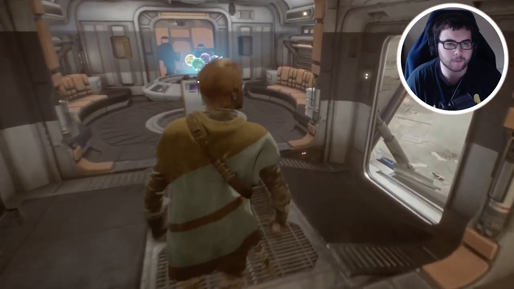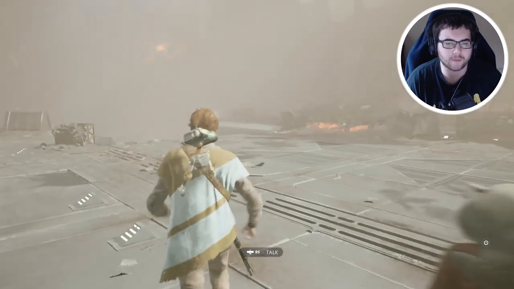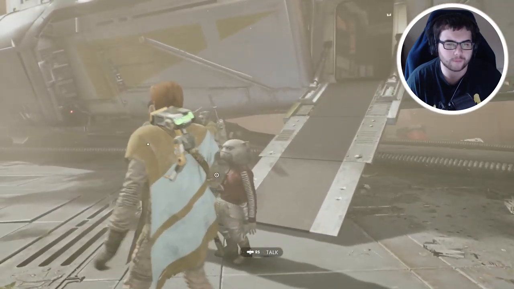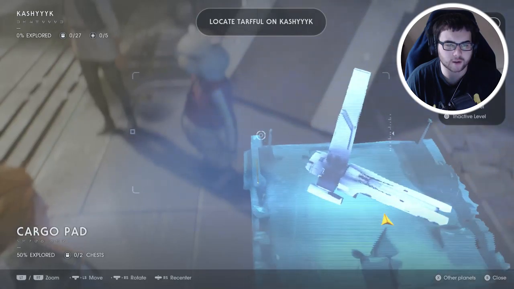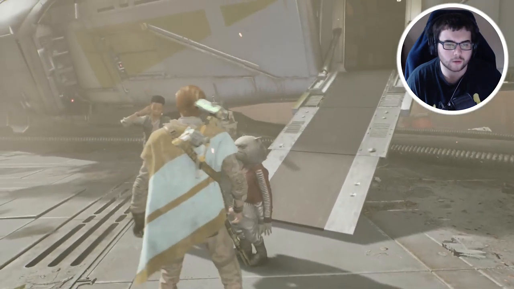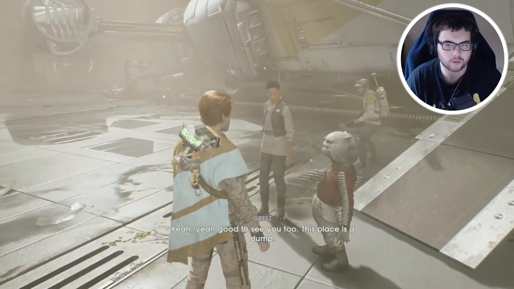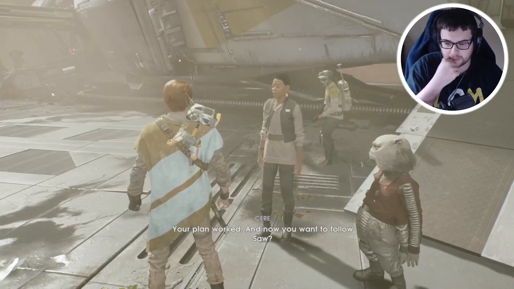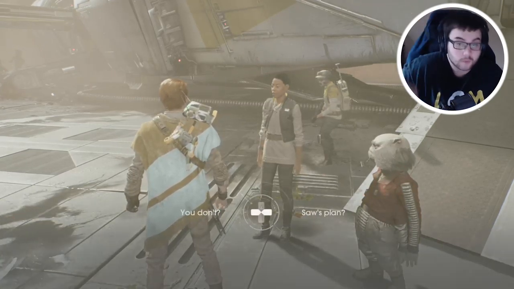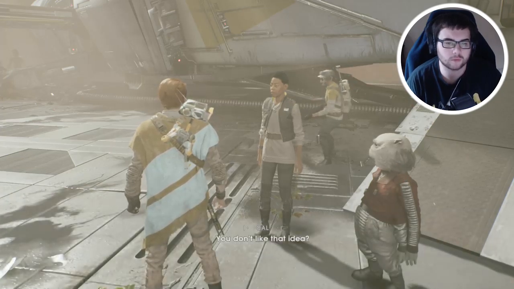BD, you ready? Come on, little guy. What is my mission exactly? Glad you're all right. Yeah, good to see you too. This place is a dump. Your plan worked. And now you want to follow Saw? You don't like that idea?